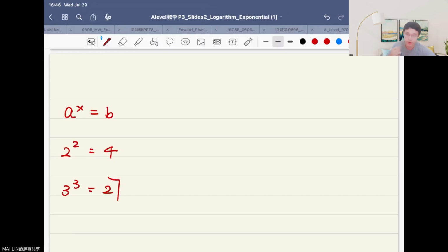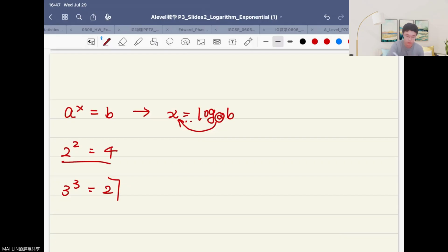So now we're just writing it down as the inverse function. Here, x can be considered as the logarithm of b with base a. That is log a, b. So here you can consider a's power of x equals the bigger number b, okay? That is the meaning of the logarithm, but just a new notation of this, okay?